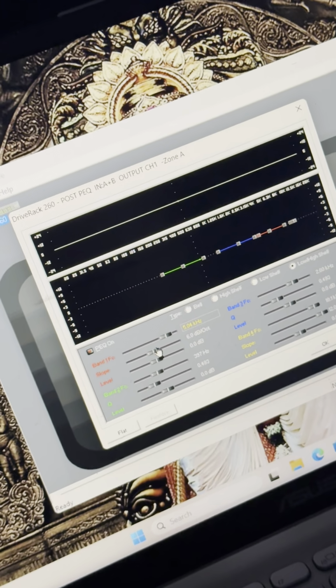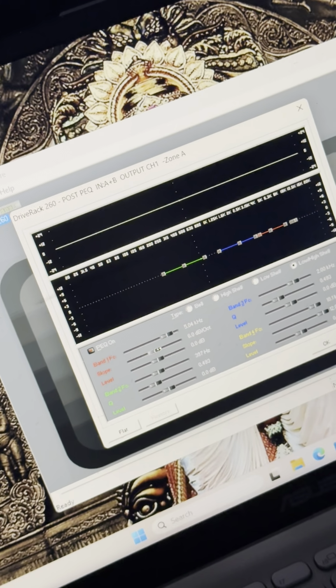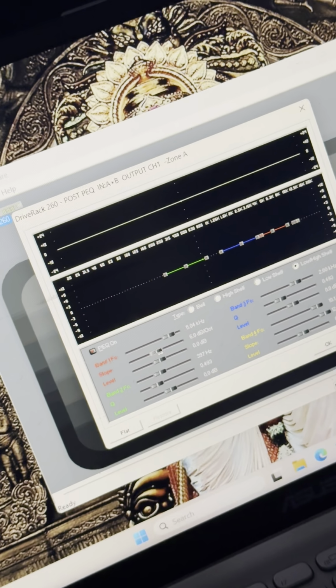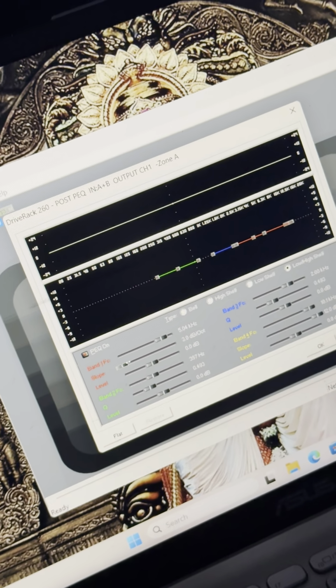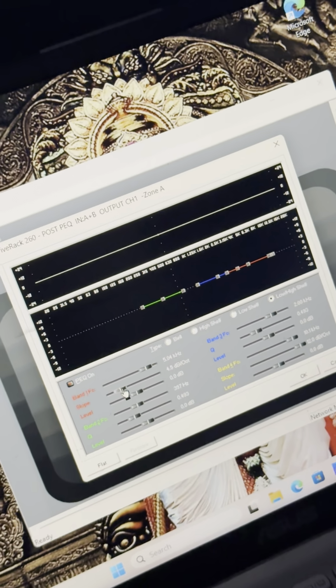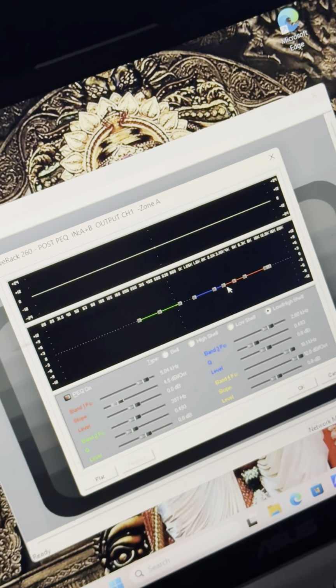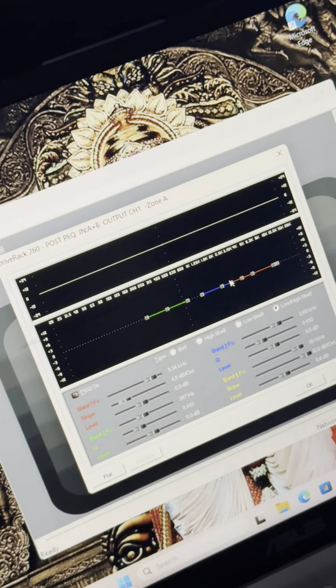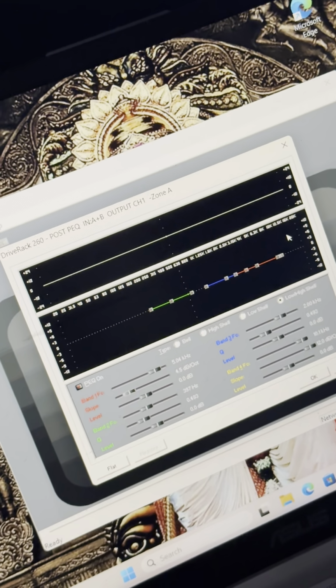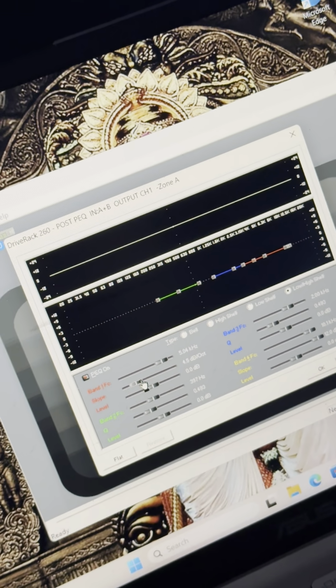Okay, this is slope. Slope is actually the bandwidth. Suppose if we select slope as 3 dB per octave, as you can see the frequency range from 3k to 10k is getting covered for this bandwidth.